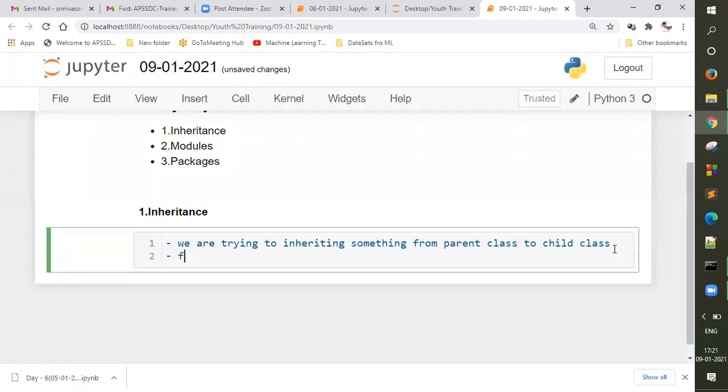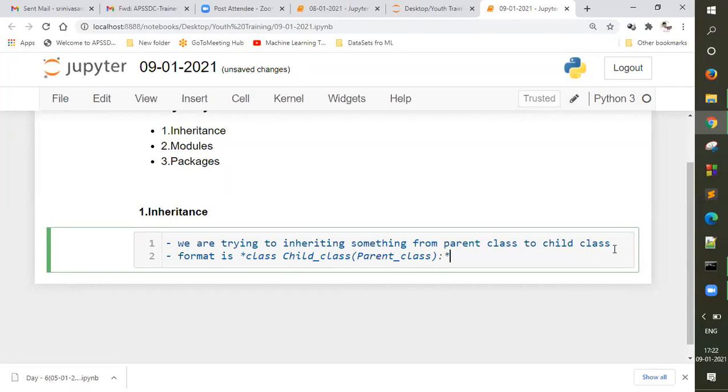The format for inheriting is: class child class, and in this child class we need to pass the parent class.